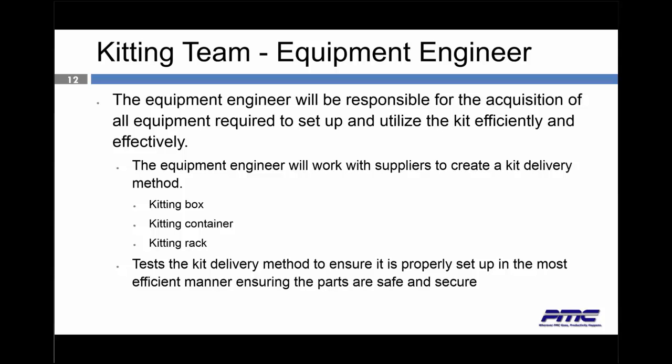So you want to think out of the box and think of the most effective and efficient way of doing it. You want to make sure that your parts are set safely. You want to ensure that nothing's going to get damaged. And you want to ensure that it has enough space for both the operator to get his hands in there and remove the parts, also for the fit on the appropriate racks that you're going to put them on the line. Test the kit delivery method and ensure it's properly set up. It's the most efficient and effective manner. And ensure the parts are safe and secure.